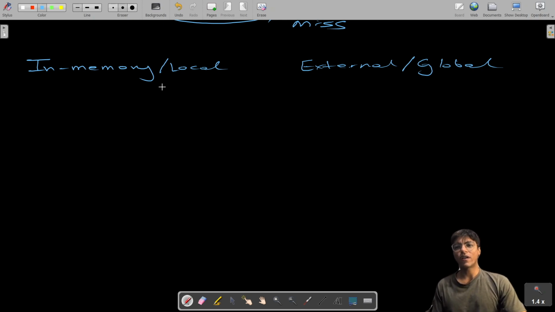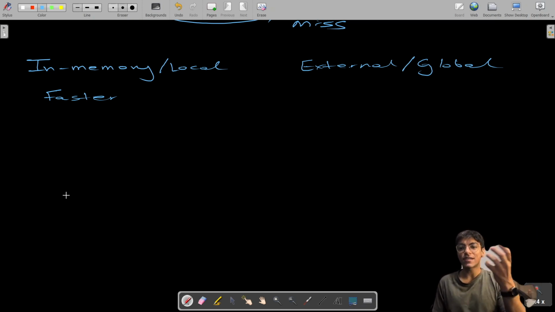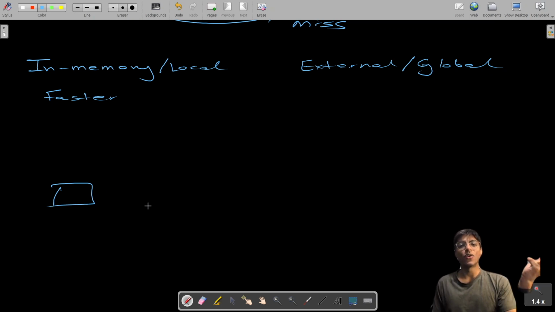So by default, in-memory or local cache would be faster, but it comes with a lot of cons, especially when you want to scale up. So what happens is that if you just have one server, it is still okay to do so. It's still okay to keep everything in that very server, your application logic as well as some of the cached data. But the problem arises when you try to scale horizontally.